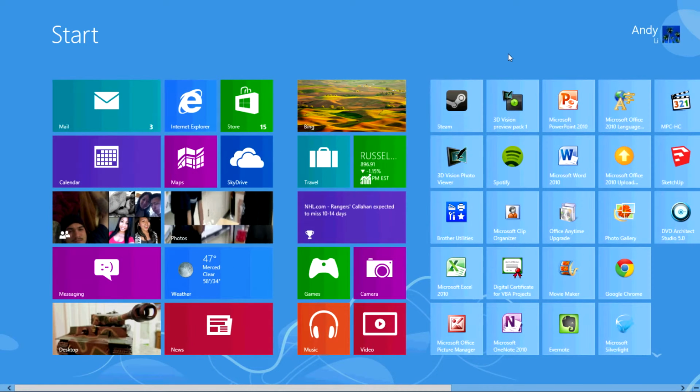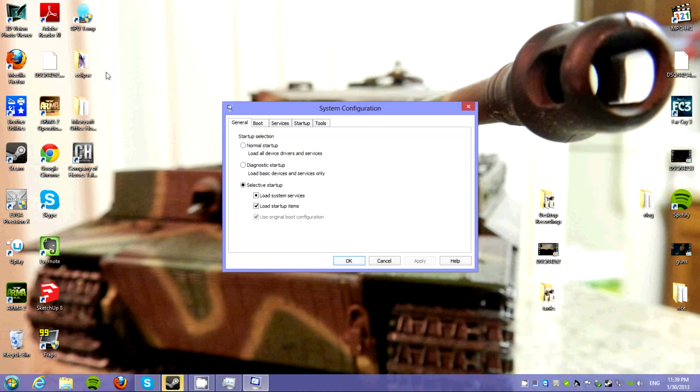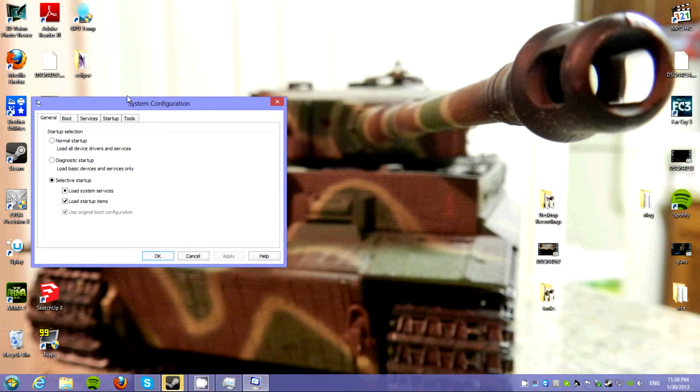Okay, go into Run and type msconfig. Now this also applies on Windows 7. Instead, you would just press Windows R. It does the same thing. I'm running Windows 8, so this will be a little bit different, but I will go over the process for both operating systems, Windows 8 and Windows 7 and below.